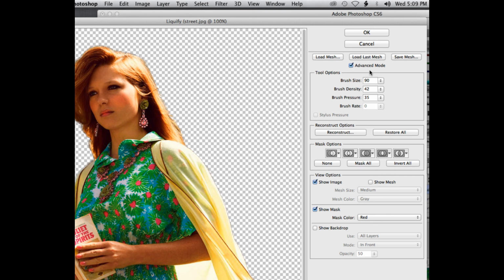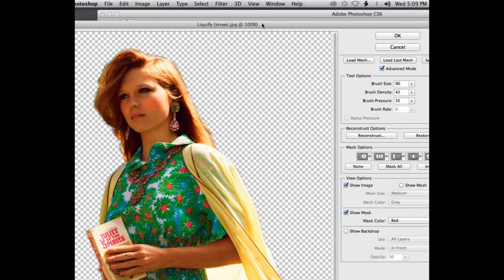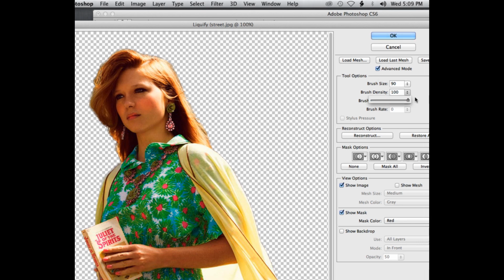So let's go ahead, now the brush size, density, and pressure matters. You may confuse brush density and pressure. Density means how strongly it goes from the middle out. So notice what happens if I have a strong density, and I'm going to enlarge this right now so you can see.